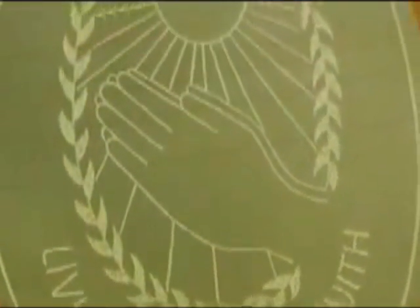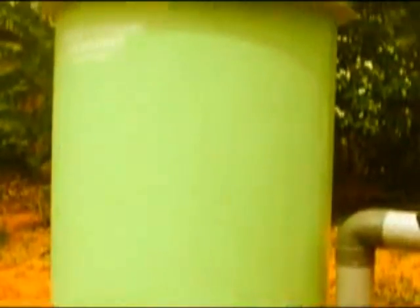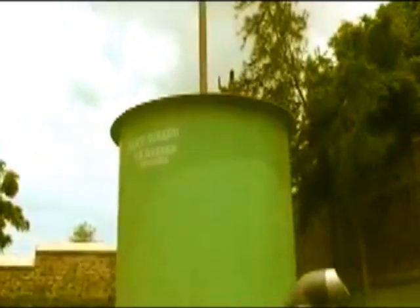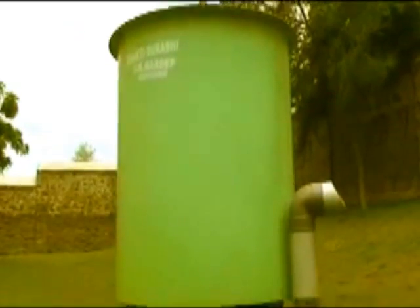VK NADEP has used its ground experience and technical expertise over the last 25 years to develop Shakti Surabhi, the kitchen waste-based bio-methanation plant. This plant provides cooking gas for your kitchen, nutrient-rich manure for your home garden, and keeps your surroundings clean of organic kitchen wastes, thus improving environment and hygiene.